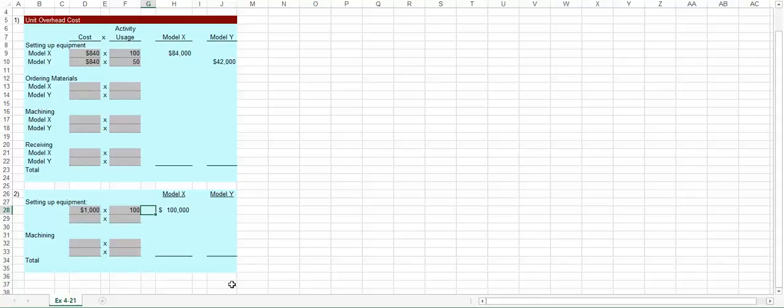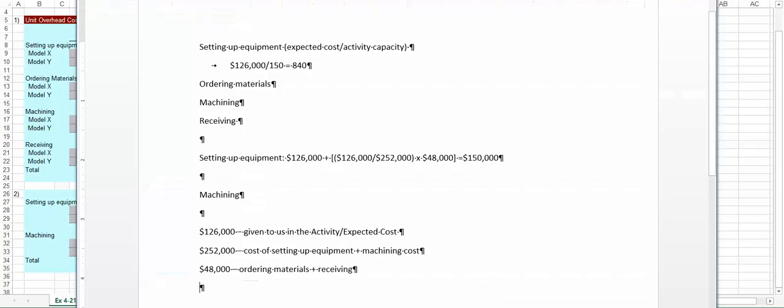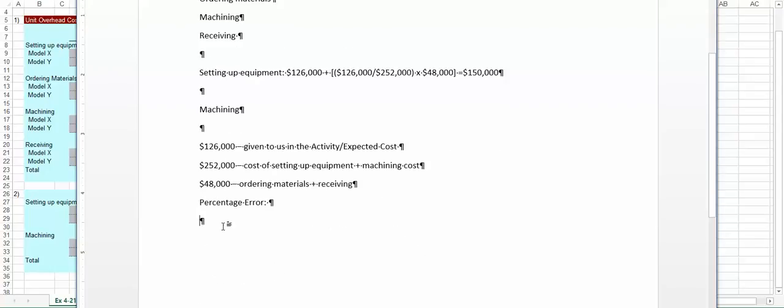The last part is you have to do a percentage error. On the way the spreadsheet is formulated, you're not going to be able to do it on the spreadsheet. So again, I would either create a new spreadsheet or go back to Word and do this part in a Word document and then just submit that amount to me as well. Once you have parts one and two complete, you can find the percentage error. And then you're going to tell me whether or not it's a high percentage. Do they need to change anything? What needs to be fixed? What would you expect to happen?